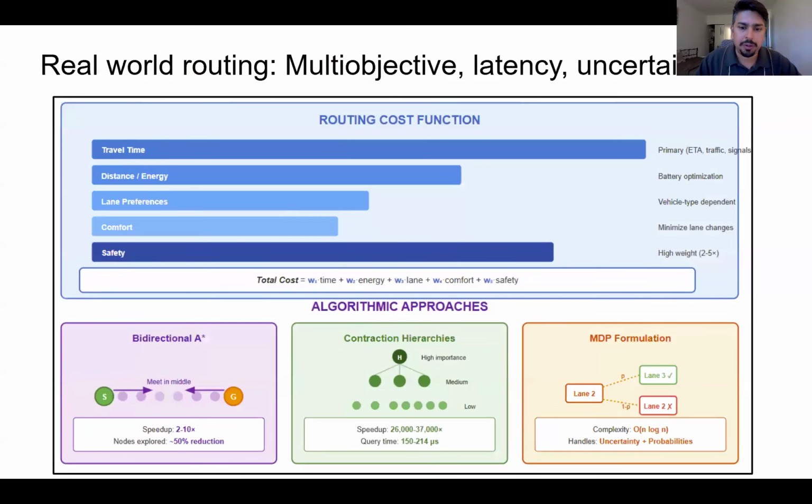So that is what I talked about, and now I was trying to show how routing itself is not just a single-value minimization problem. It's a multi-objective optimization problem by itself. You are trying to optimize for many different competing things, and this is very common in any kind of control problem. The way you do it is by assigning multiple weights to different things, and using that, you are able to solve for this problem. A-star can use that as the cost itself, and that will be used to find your optimal routes.